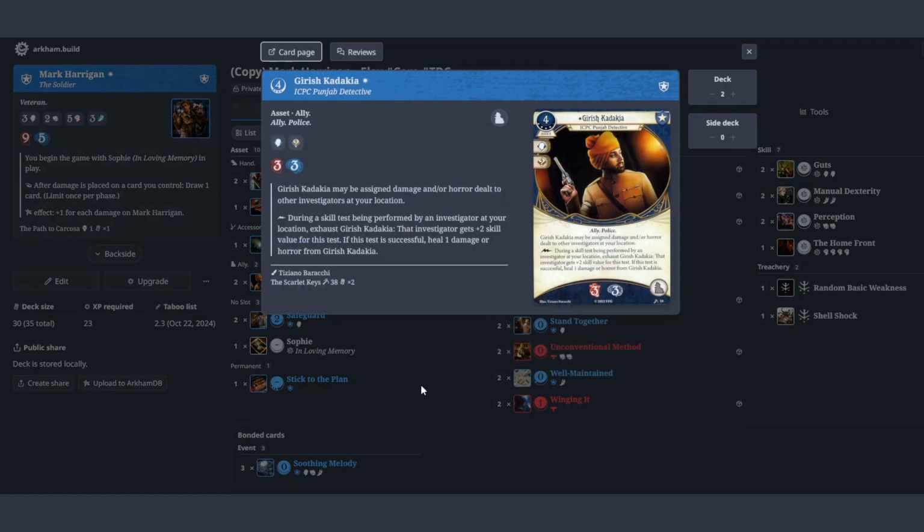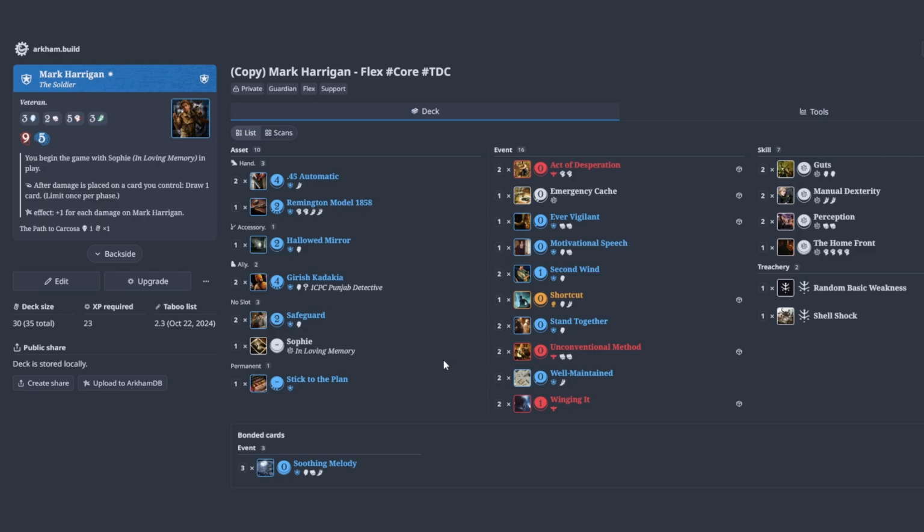Because of Garish Kadakia, I think it's Mythos Resilience. Like, you just have enough soak and enough stat pumps. Anytime you want, you can tap Sophie, tap Garish, take 1 damage, draw a card, and gain +4 skill value. You should just be safe to the Mythos test. I really like this deck.